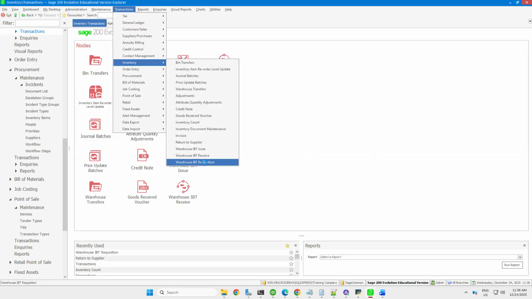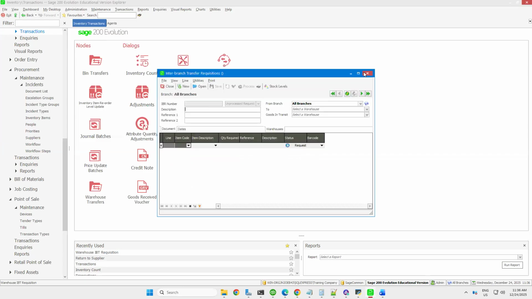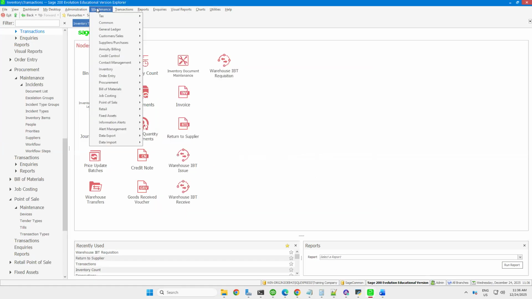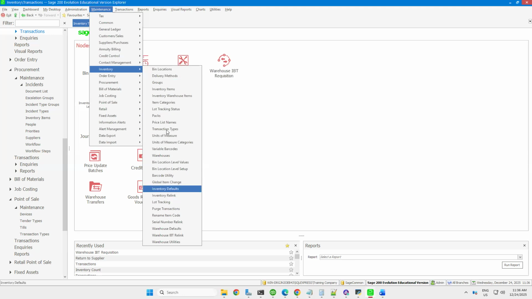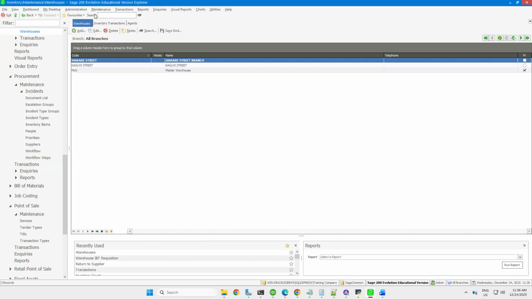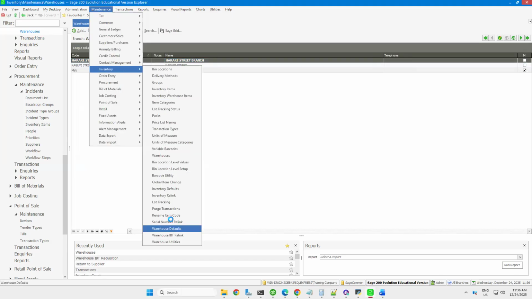All right, so I've got a requisition there. I have to switch on inter-branch transfers from maintenance. So I'm coming back here. I'm going inventory, then I'm going warehouse defaults.